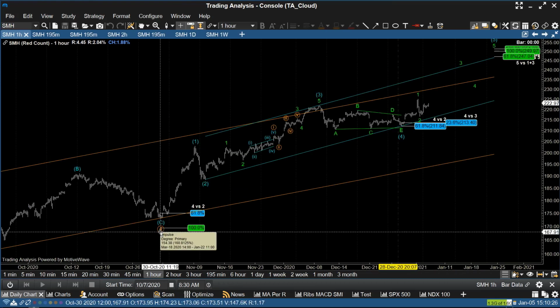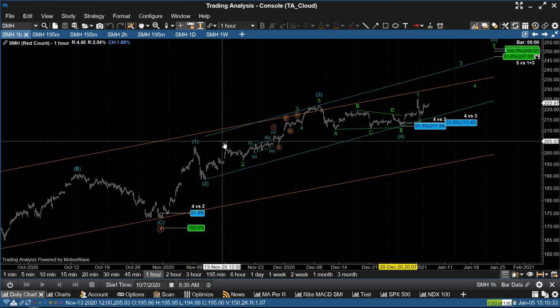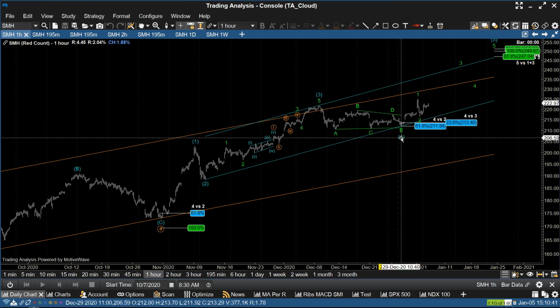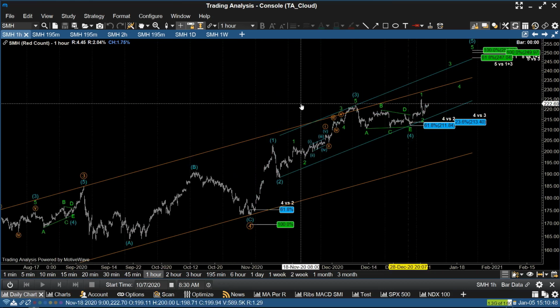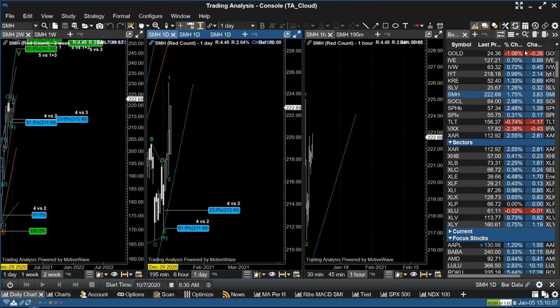Off the daily down to the 1 hour, there's your orange wave 4, which you can see here on the daily. Back to the 1 hour time frame, up in 1, down into 2, 5-wave subdivision in blue wave 3. We then enter a sideways consolidation in the form of an Elliott wave triangle, and we're now starting to turn higher. This chart also supports one final push to the upside prior to the larger corrective pullback setting in. So tech, semiconductors, 2 leading sectors, all with the same wave count and supporting the move that I'm looking for.